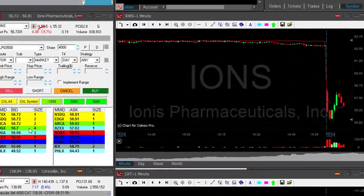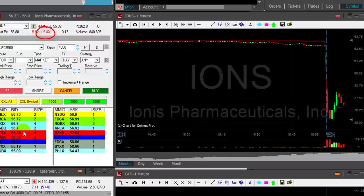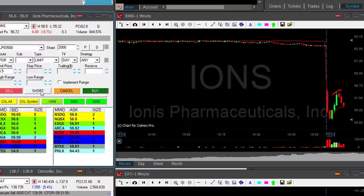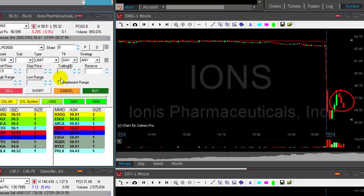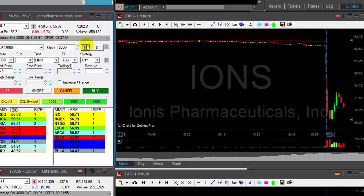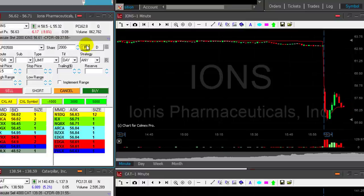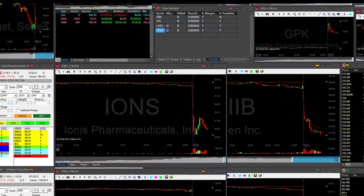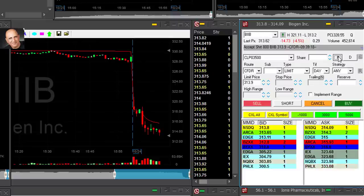IONS is down nine percent, almost ten, and it looks like it reverses here. So I would really like to short it — I'll take 2,000 shares. I'm short now. That's the first real reversal I can see within a downtrend. Should continue down. Watching BIIB fall short under the lows, which just happened.